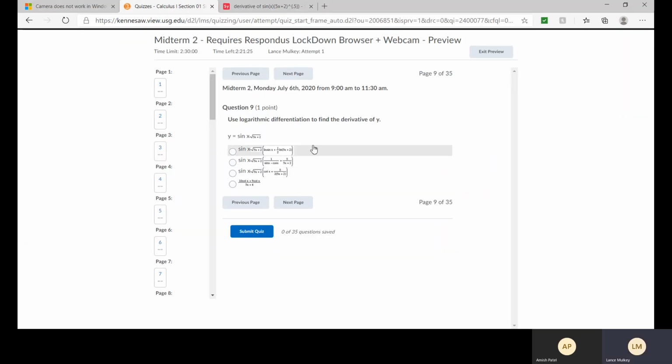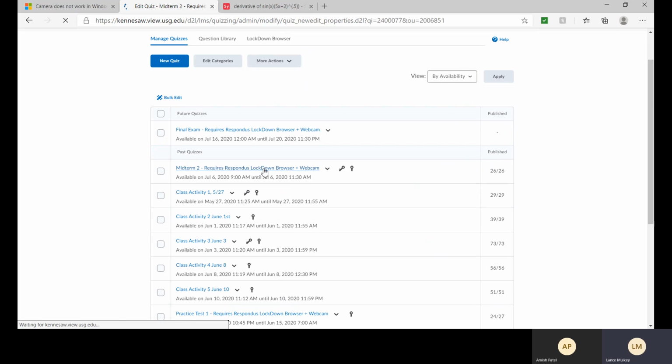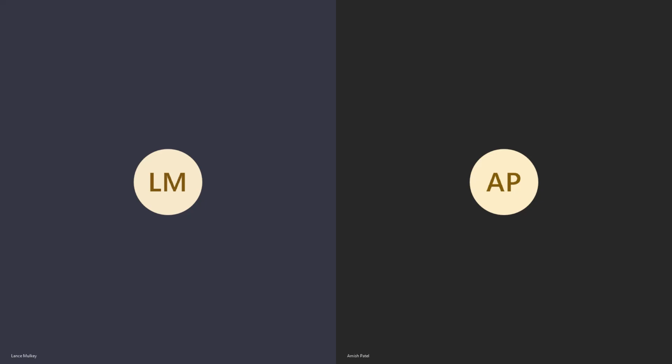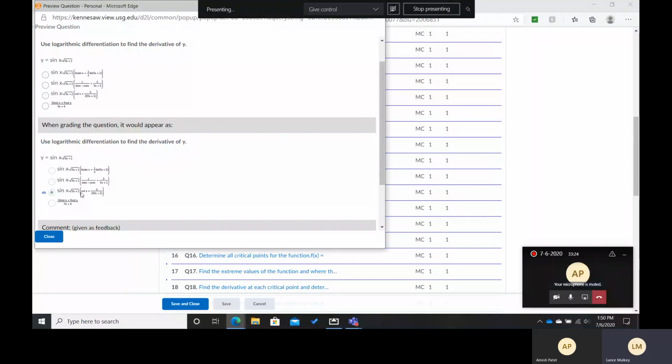We can go see what the right answer was. I'll go see what the right answer was real quick. That kind of pisses me off. Okay. So C was the right answer, apparently. Cotangent is cosine over sine.